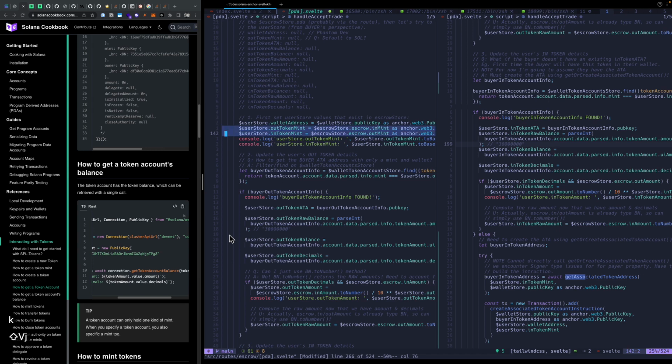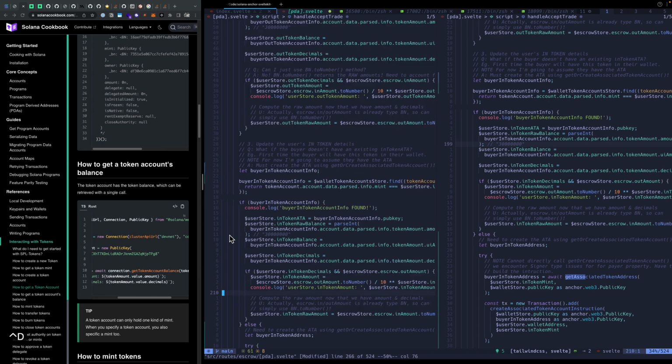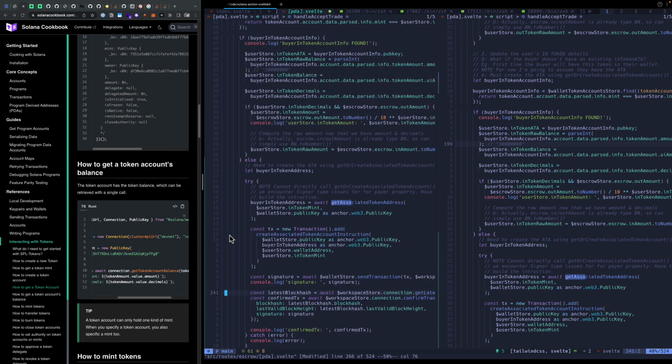This is all coming from the escrow info. Now, one thing that we have to do is this part right here, probably, where I was having some issues earlier, I don't recall, but it was some type issue, like the object is possibly null errors popping up.